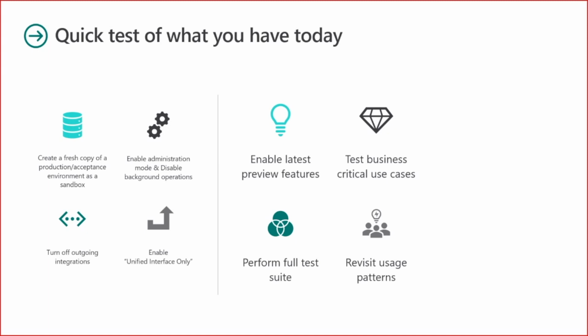What is also important to mention here is that unified interface only mode can be enabled and disabled at any point in time. But when you are enabling preview features, you have to keep in mind that this setting cannot be reverted. So please really try to use a copy of your environment and not an environment which you are actively using for your development, because as soon as you enable some of these preview features, you will not be able to revert it back.